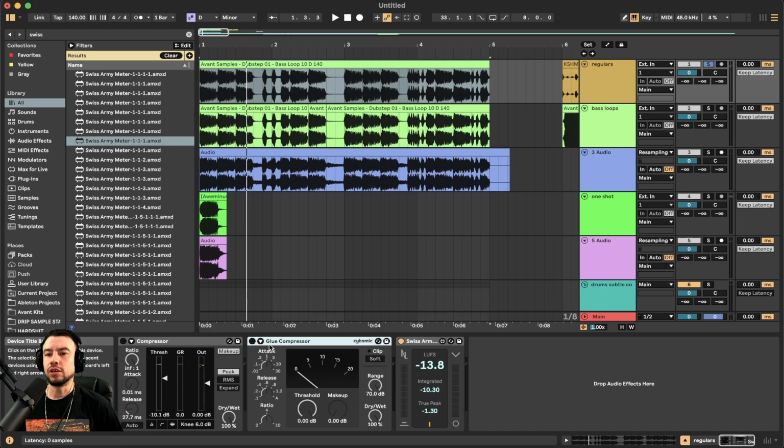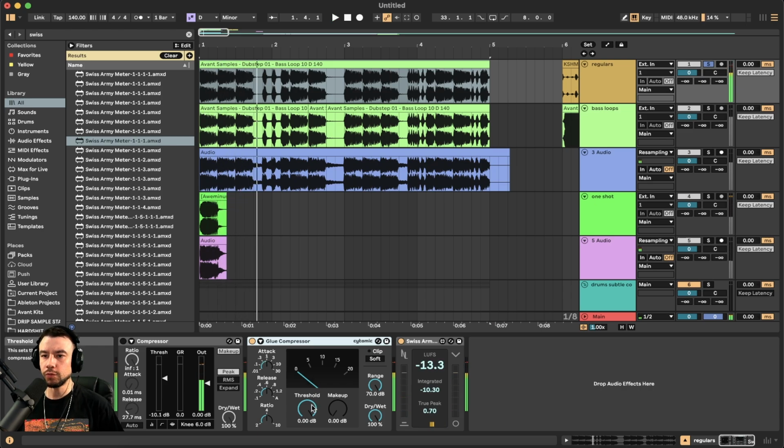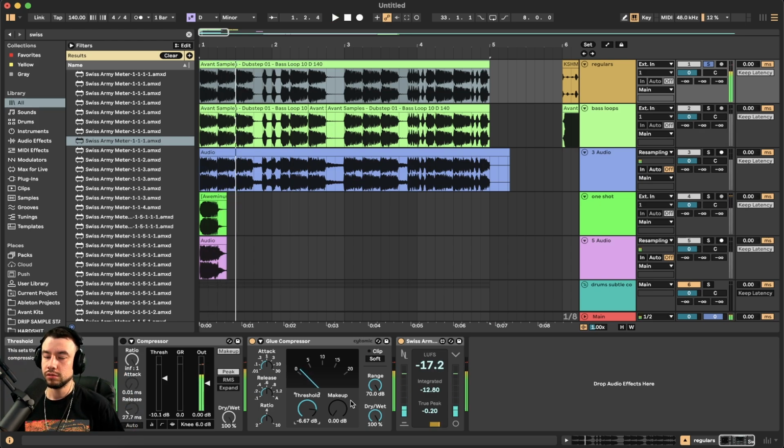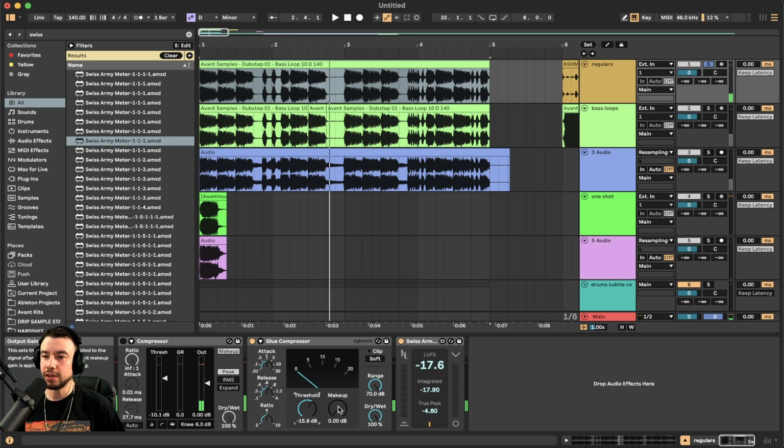We also have glue compressor, which is modeling an old 80s bus compressor. This one's usually used for groups to glue mixes together or to glue drums together. Compression is really good for blending sounds and making them sound cohesive. To make this one work, we turn the threshold down. You'll start to see it starts to activate. You can also hear it turn down, which is a good sign. That means we're compressing. If we keep turning it down, it compresses it a lot. And then we use this makeup to turn it back up.